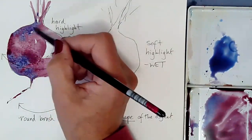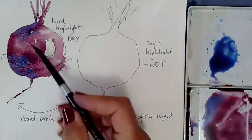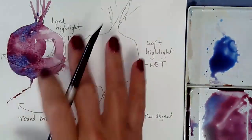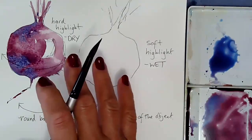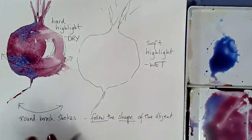You don't want to do too much charging because sometimes it will all blend into everything and you'll end up again with one solid color. So I think that's the limit, especially for this paper. The next layer of shadow would be done on dry paint. It really looks beautiful when you have dry paint over dry paint. You get that layered look of different levels.